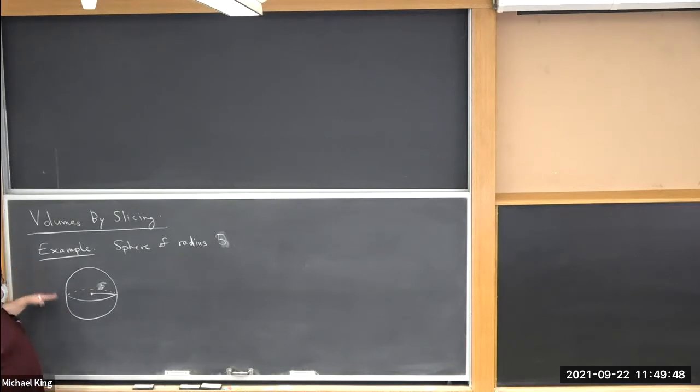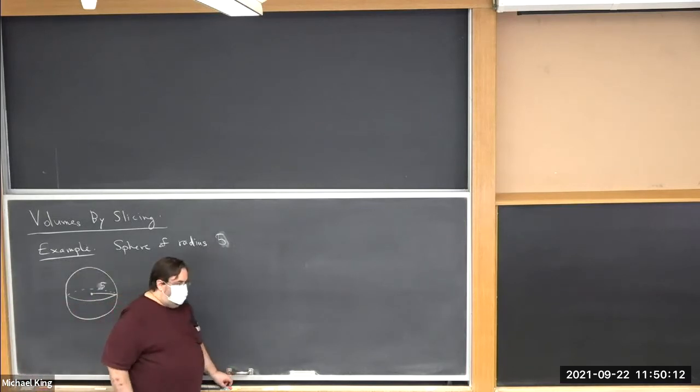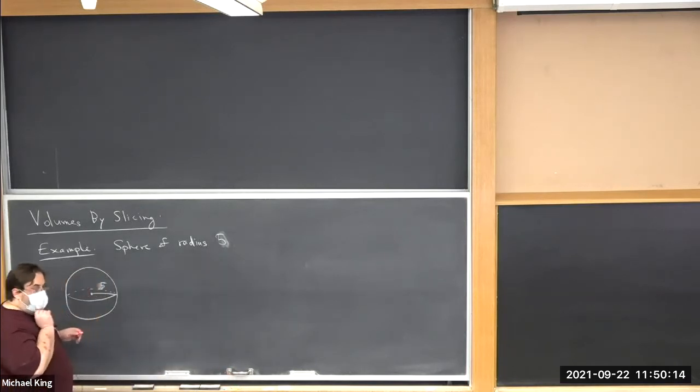And so you need to decide, I could make y equals 0 at the bottom here. The top would be what then? What height would the top be if the bottom was 0? 10, right? Because two radii make a diameter. So it'd be height 10. So I could go from 0 to 10 if I wanted to. But because of the symmetry of the sphere, it's nice to actually put height 0 right in the middle, like the equator.